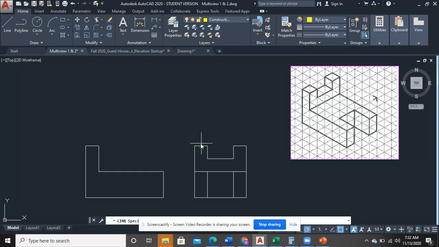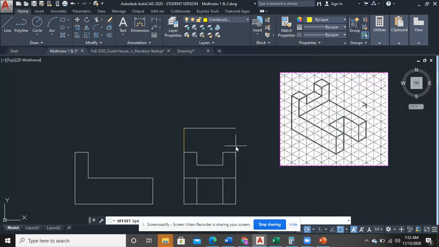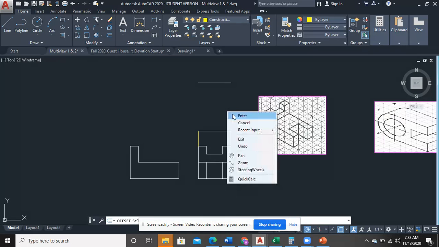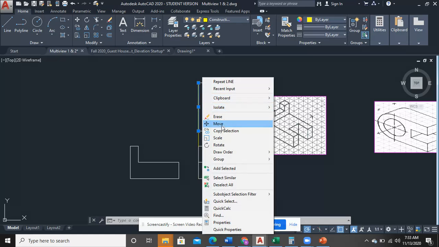This is one thing I keep writing over and over: align the objects, put the top above the front. So, you know, the more you get the hang of this, the more you can realize that you don't have to keep drawing stuff. You don't have to keep typing in numbers. That's a 4-inch line. It's always going to be 4. The object is always going to be 6. So I can just offset 6, right? And that puts me right there. I could then just connect the dots, draw a line, copy that line.